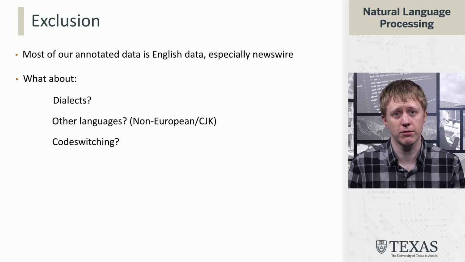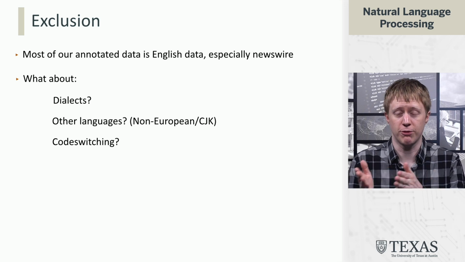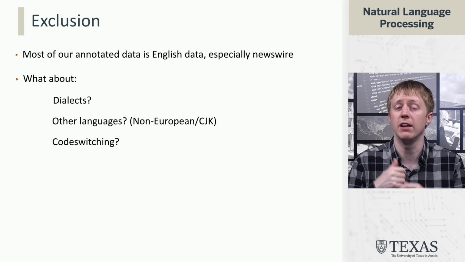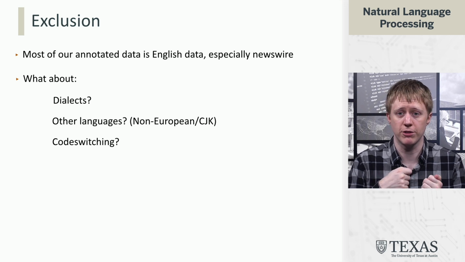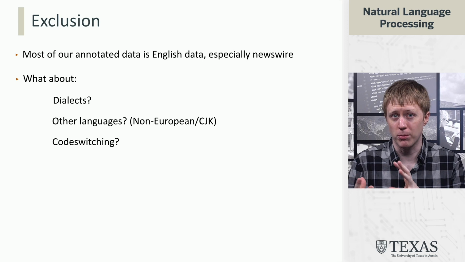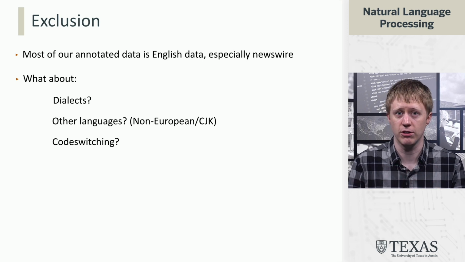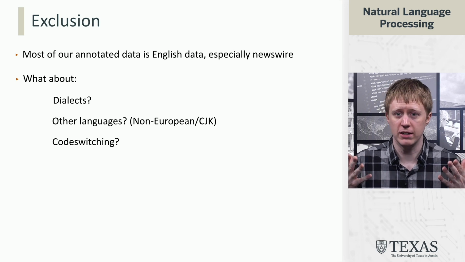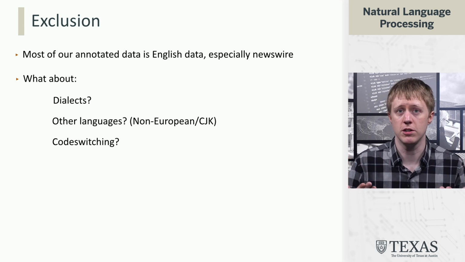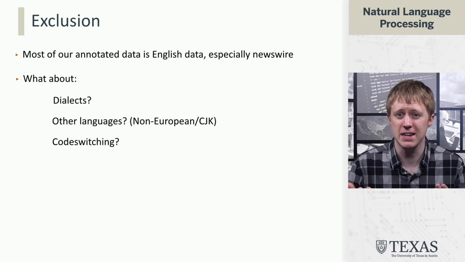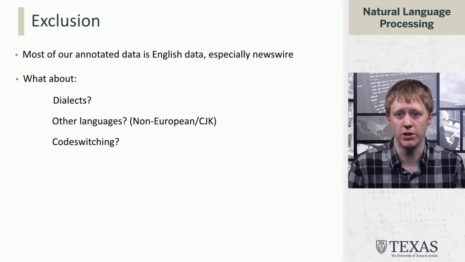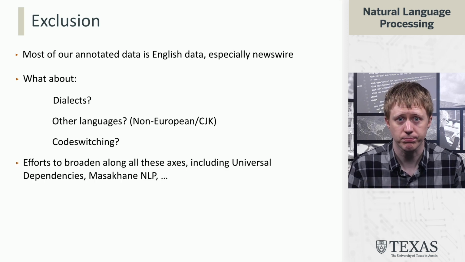And another interesting phenomenon is code switching, where people will use different languages in the same utterance. And this is also something which happens a lot more in informal text. And so language models trained over largely more formal data gathered from the internet are not going to handle this as well. So there are lots of people who fall into one of these categories who are not going to be able to use language technology like ChatGPT and find that it works as well as it works for English speakers, who this was principally designed for.